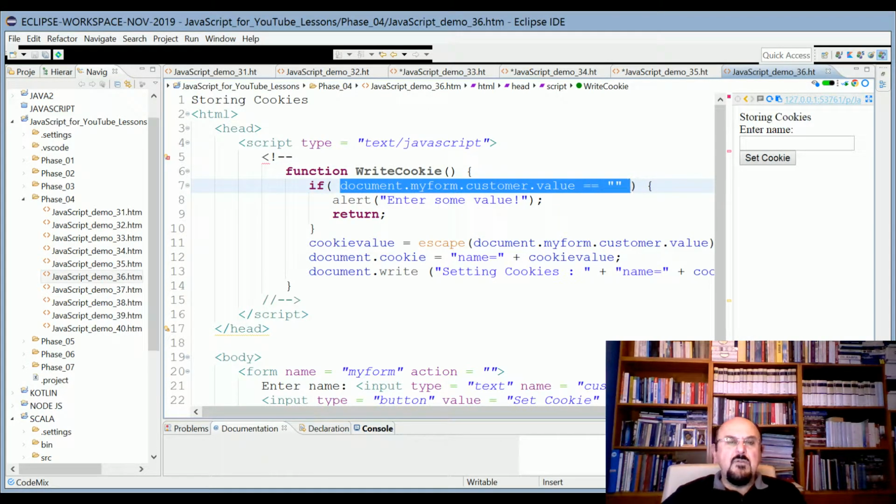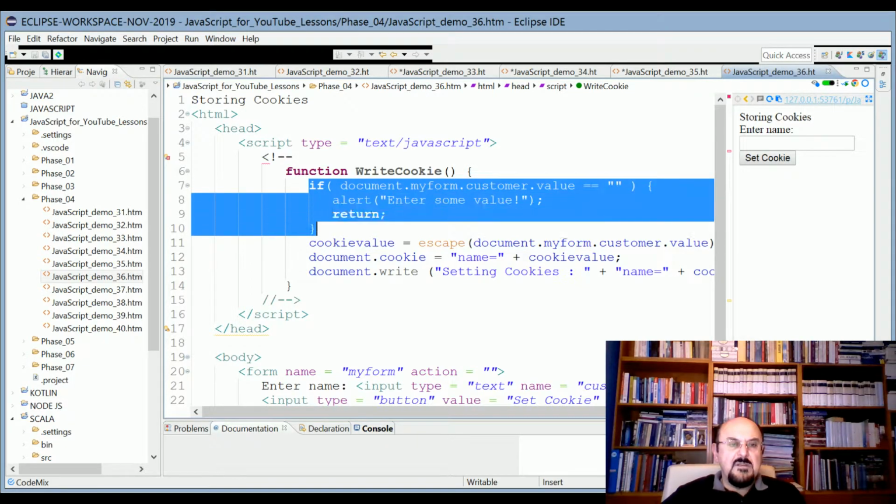We focus on this parenthesis for the if comparison: document.form.customer.value equals to an empty string. That's going to make an alert box saying enter some value, and it's going to return. Out of this if comparison, our function will come to an end. In fact, the function finishes here.